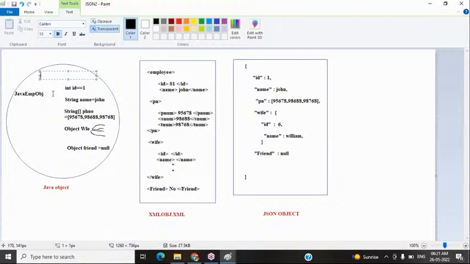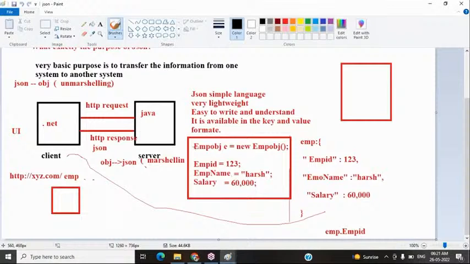First I create the object, then I take the object reference, then I define all the variables and their corresponding values. If I want to use this value, I have to create an object, take this reference, and access these values.